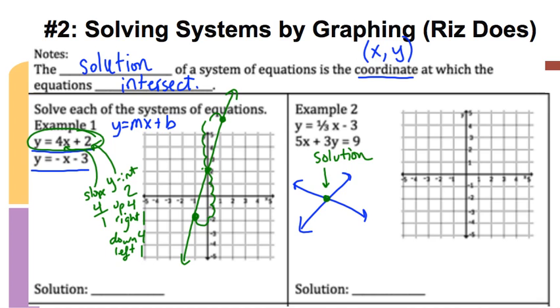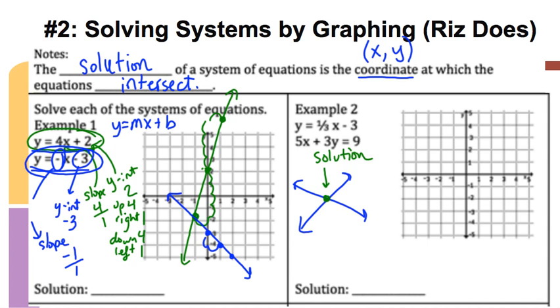I'm going to go ahead and draw the second line in blue. y equals negative 1x minus 3. So the negative 3 is my y-intercept, and the negative 1 is my slope. Negative 1 over 1. I'm going to start at negative 3 on the y-axis, that's right here. Negative 1 over 1 means down 1, to the right 1. Down 1, to the right 1. And then I would continue this line right here.